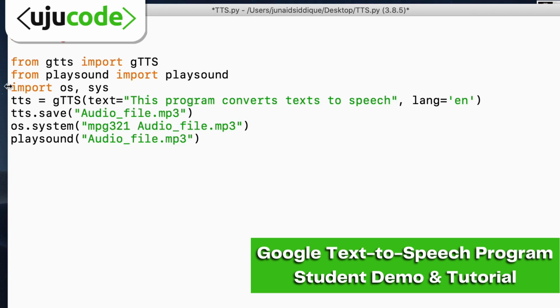After that, we will import os and system so that we can use operating system based functionality, such as playing the sound in this case. And after that, we have to specify the string that we would like to get converted to an audio file. You can write anything you want, but you'll need to be careful about the quotation marks.